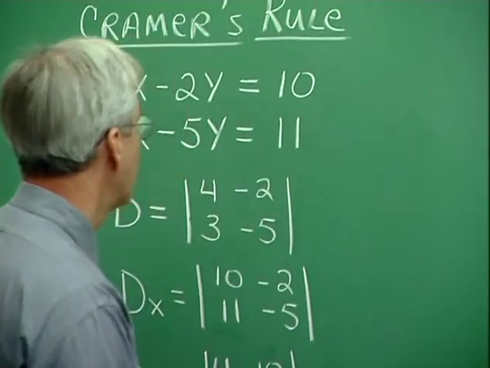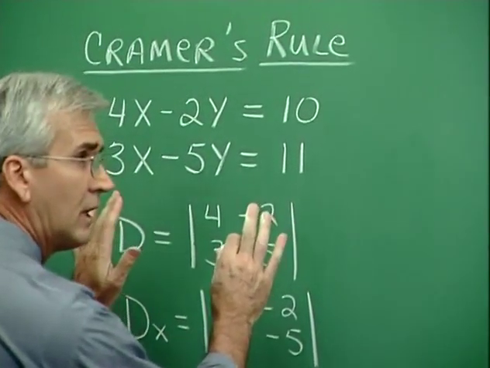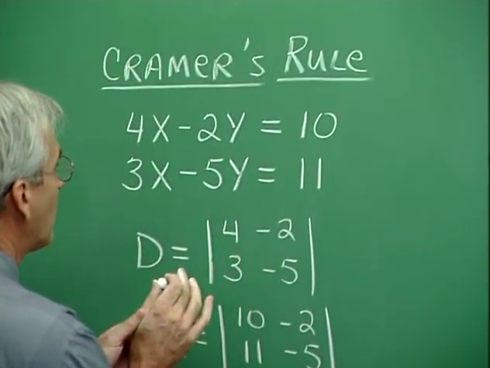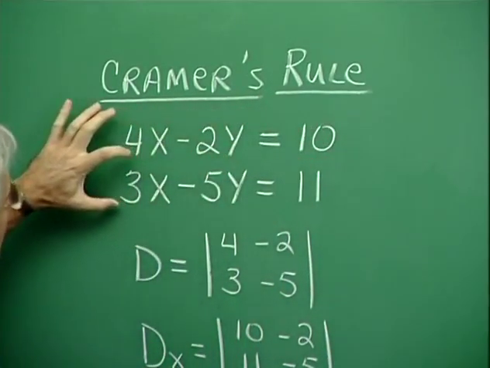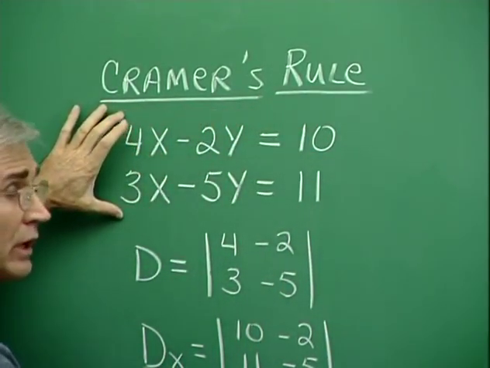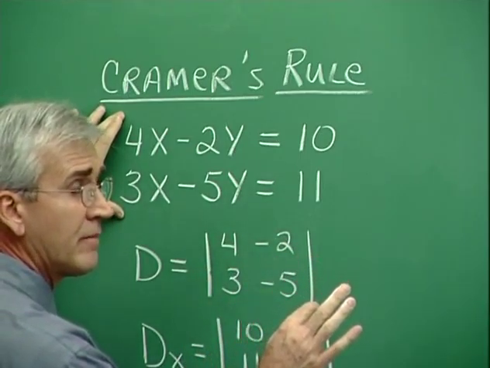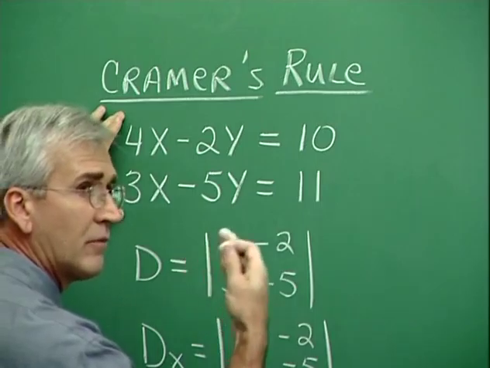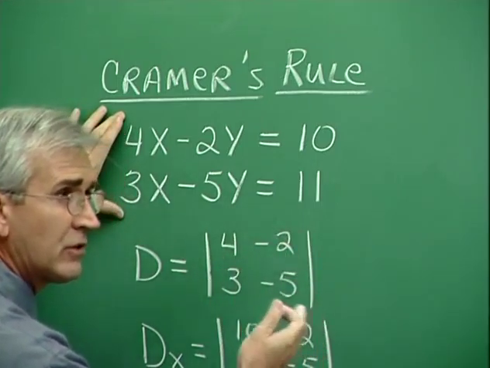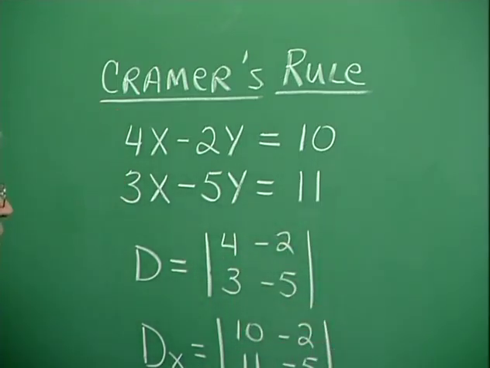Cramer's rule works like this. It's a rather simple kind of looking situation once we analyze it overall. Suppose we have these two equations and two unknowns. We're going to define a few determinants here, and then it's just a matter of writing some fractions involving those determinants to get at the answers to the system of equations.